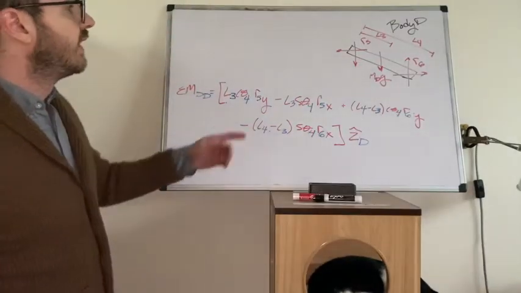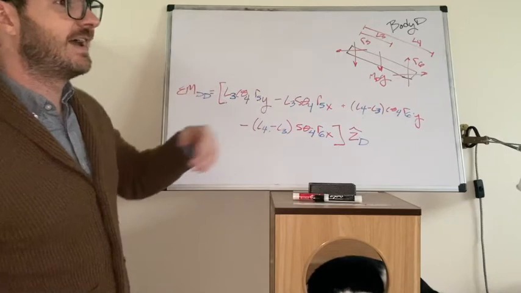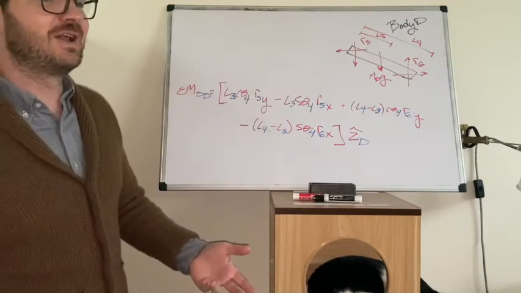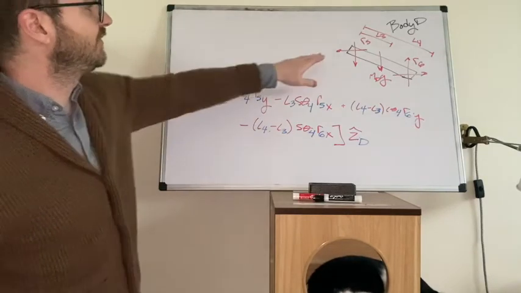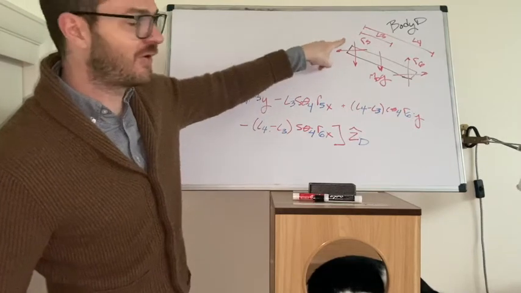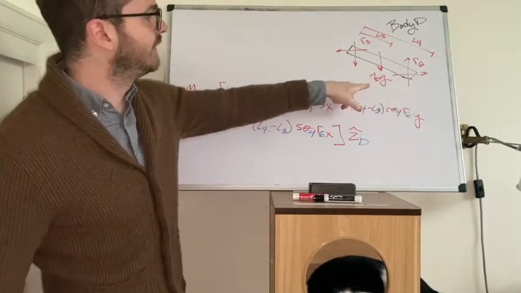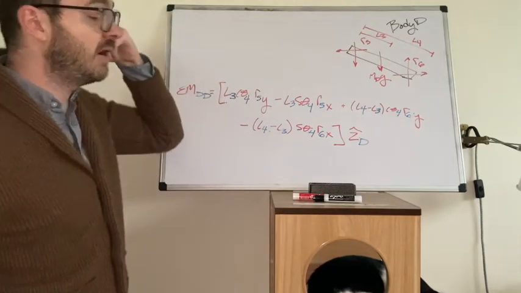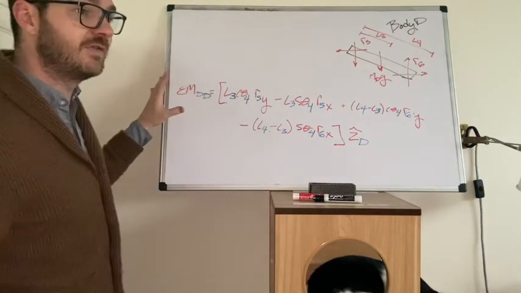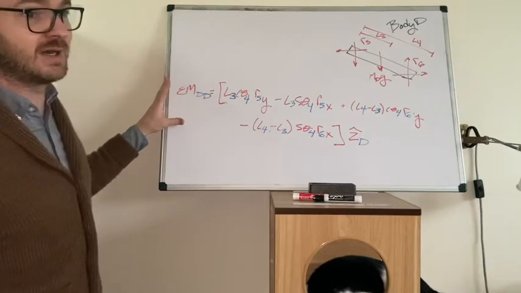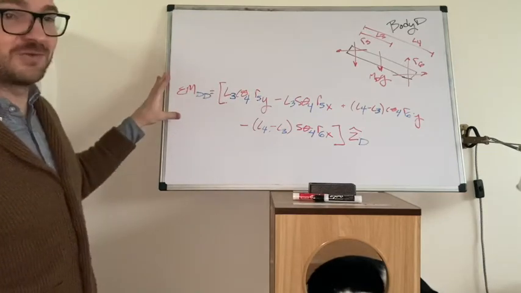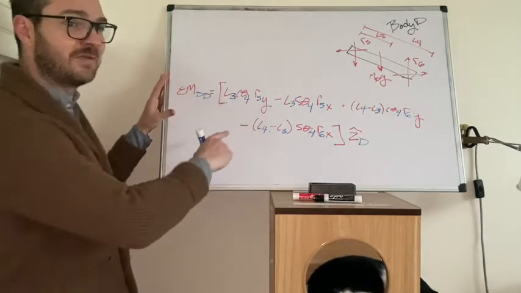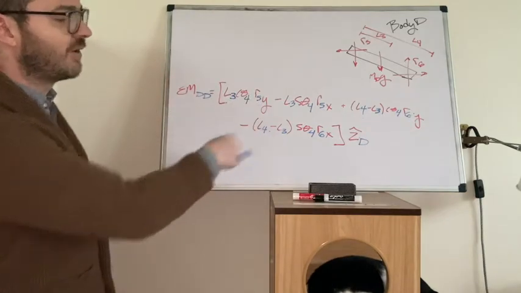Hey everyone, I started doing body D, and then as I was doing it, I realized that it's the same thing, right? You change some of the numbers. Now it's R5 and R6, MDG, and you can change the links, L3 and L4. But you will find that you get effectively the same thing for body D that we got for body C. So I literally just took that equation and just rubbed out the indices and wrote in all the new numbers.